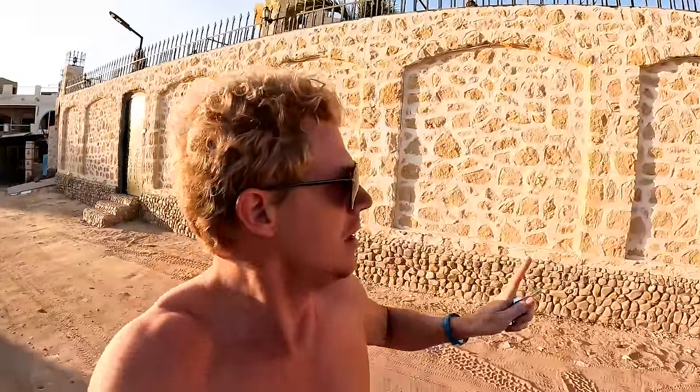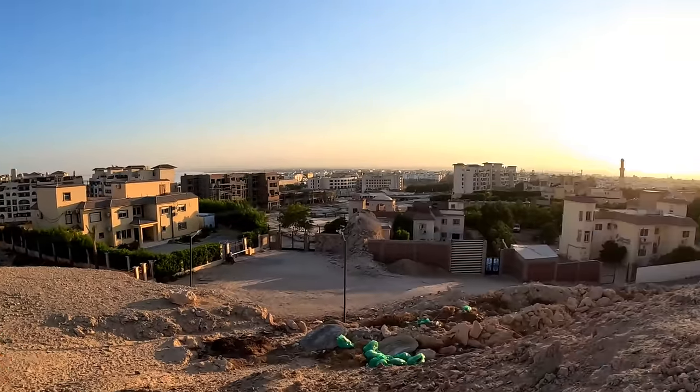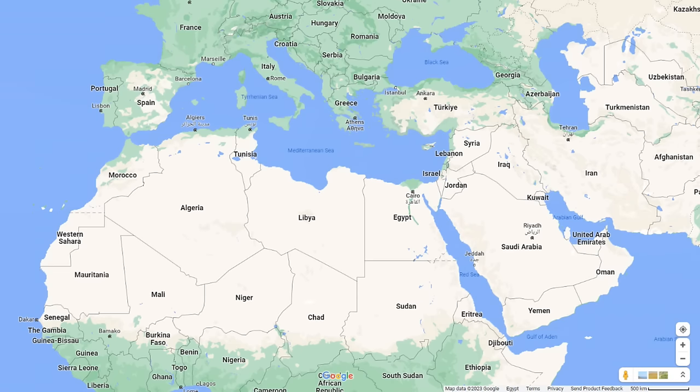I've also been going running a bit since I've been here, usually closer to the evening when it's a bit cooler. When you get just a little bit out of town everything looks quite old here. I'm trying to get up on this little mountain here behind this building — we'll see if I can make it. You can see the water from here. I'm like on top of this city now. It's quite crazy how the weather in the world is like that — some areas get no rain at all, just one big desert. The northern parts of Africa and into the Middle East — 100% desert — but it's always hot, no rain, always good weather.